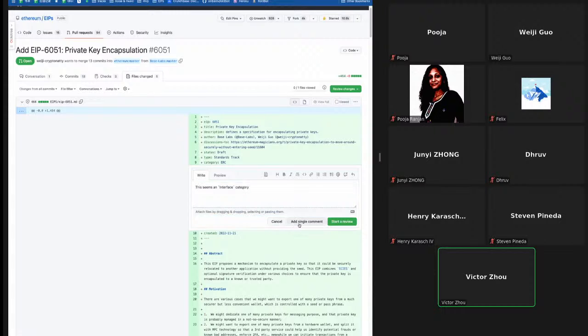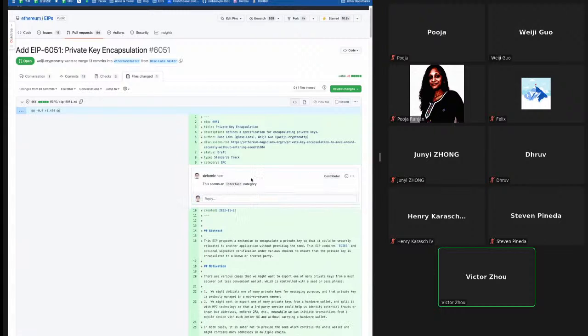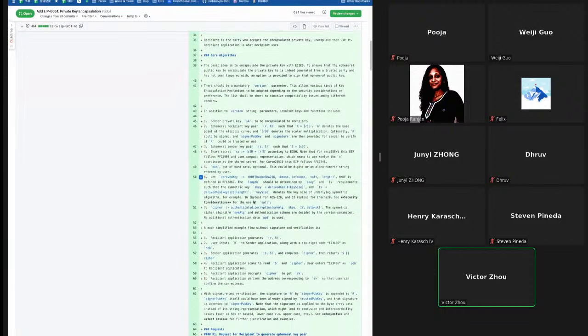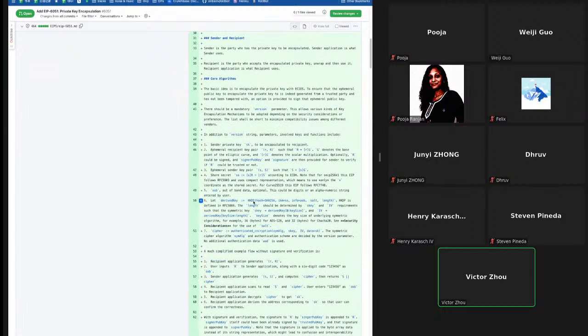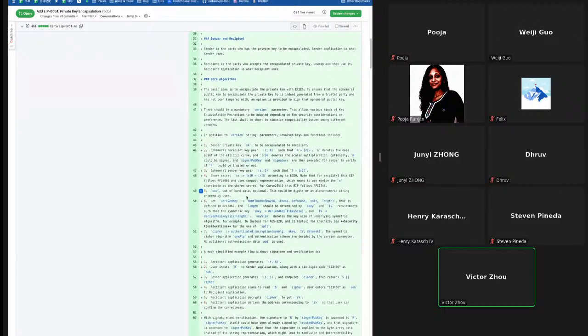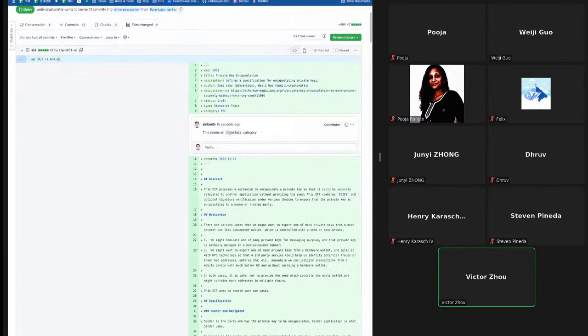Okay, so the first thing I will ask about is to consider using the interface category. For example, the JSON RPCs are all categorized as interfaces. There are 4 layers. The bottom layer is core, which is consensus plus execution. The second layer is the network, which is how we spread all the transactions, the gossip network.